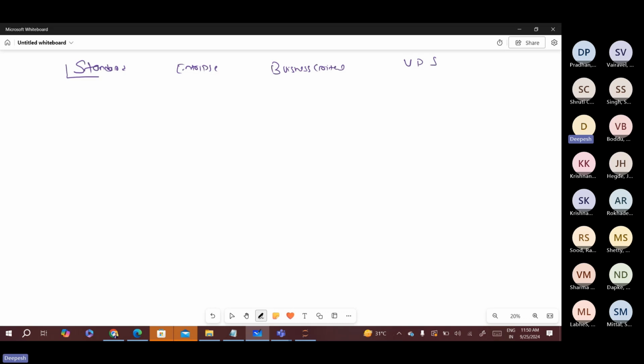One is when we talk about the standard, enterprise, business critical, VPS. So in the standard one, you have a complete SQL data warehouse. What additional in the standard plus? It gives you multi-cluster warehouse. Basically these features of standard will be there in enterprise, means secure data sharing across region, 24 by 7 support, and 1 day of time travel. So here you will get 1 day of time travel, and here it gives you 90 days of time travel.